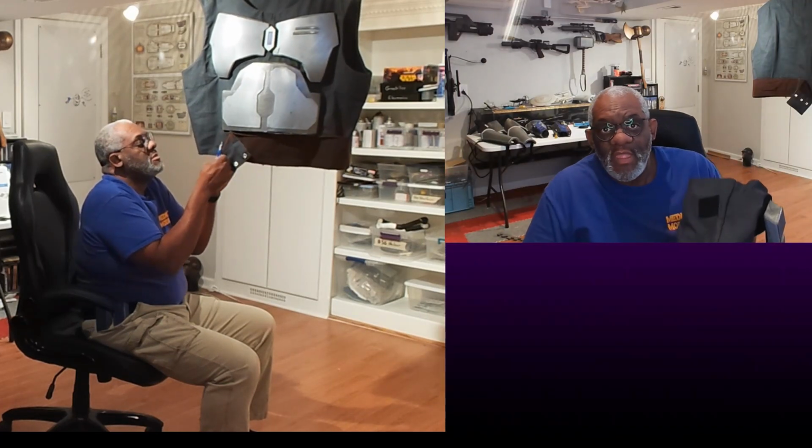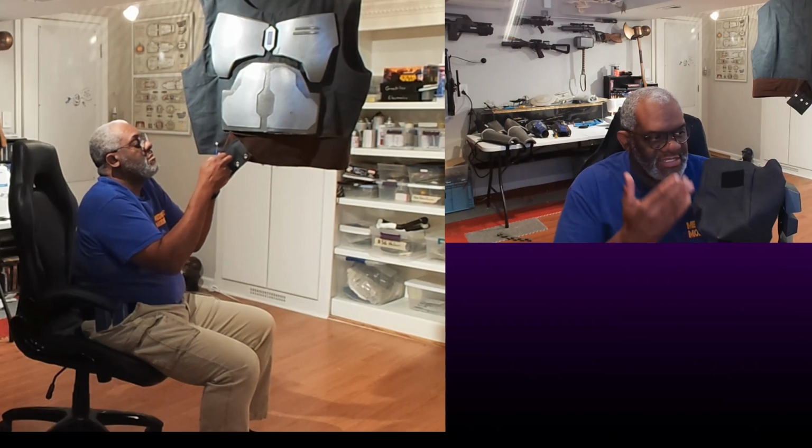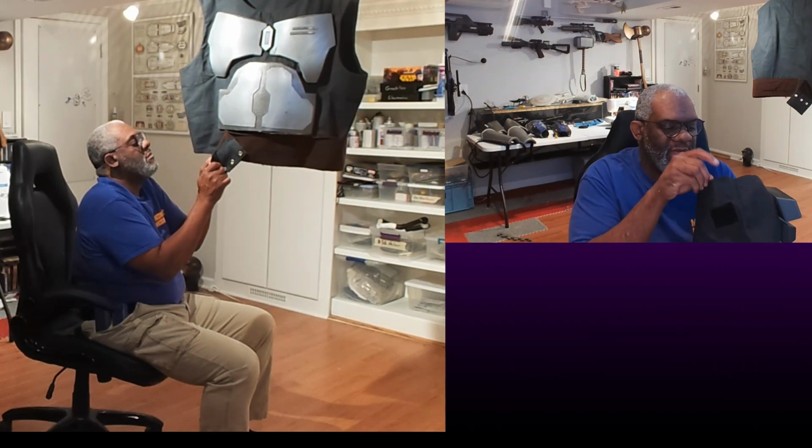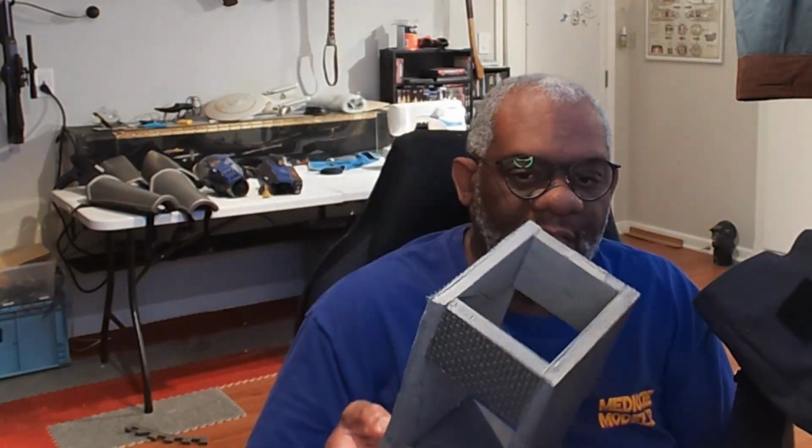Now, the pouch, I fixed it. I just cut it in half, and I ended up with 2 separate pouches. I can't even remember where the other one is, but I got a pouch. But the problem is the pouch has no structure. It's all floppy. I'm like, okay, how am I going to fix that? Well, we fix that with this. I'm using some of the floor mat foam that I have, and we're going to just slide this inside the pouch to give it structure.